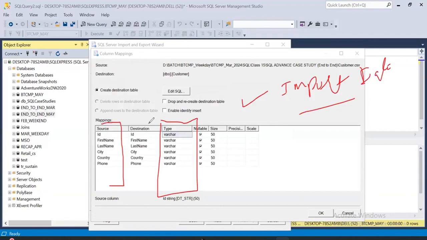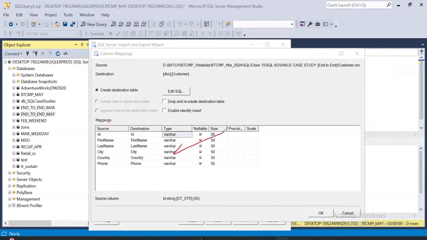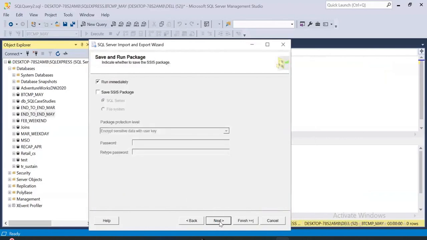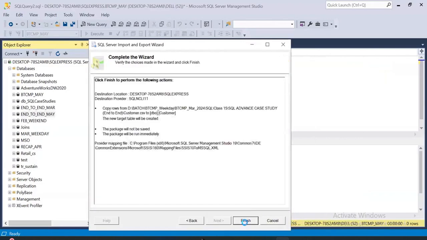So either you change it from here, or in each select query, if you want an aggregation of any continuous variable, you have to use CAST or CONVERT before applying SUM on top of it. These are fine with varchar because they are all text only, so I will say OK, then next, and finish.